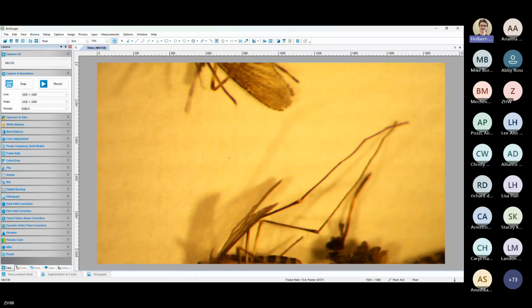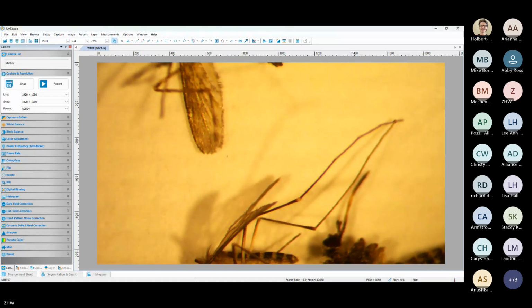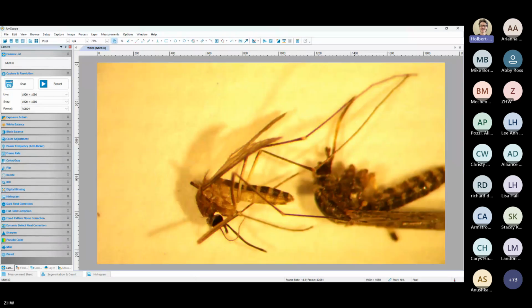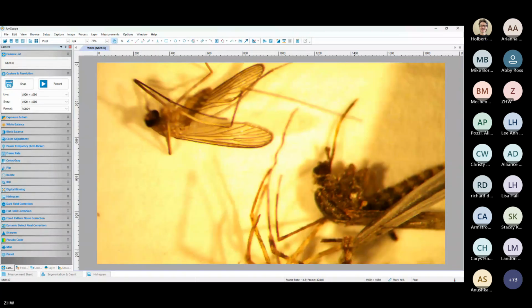Maybe this one. Hind tarsi. Nope, that one does not have hind tarsi. Here's some. Here's a better example of the perturbans.